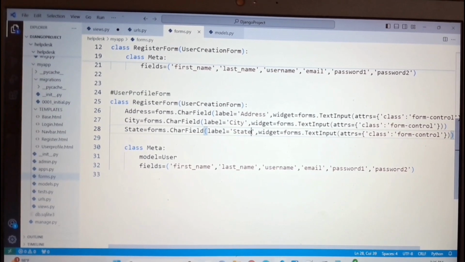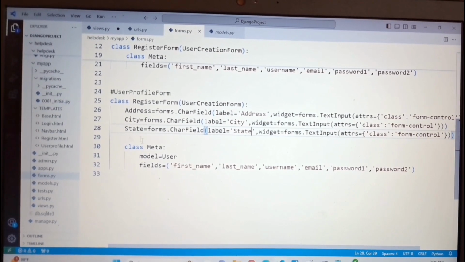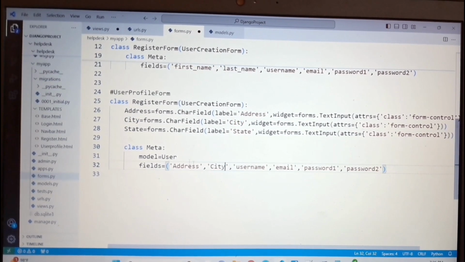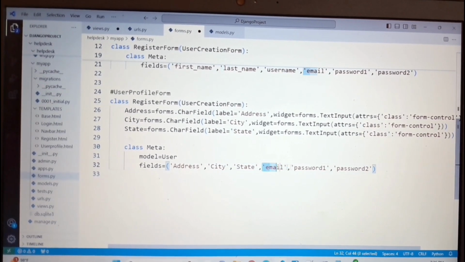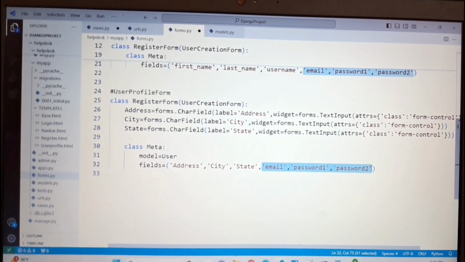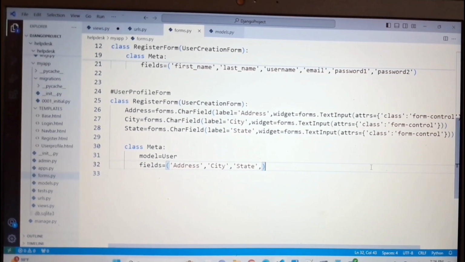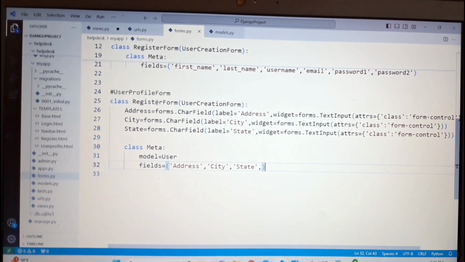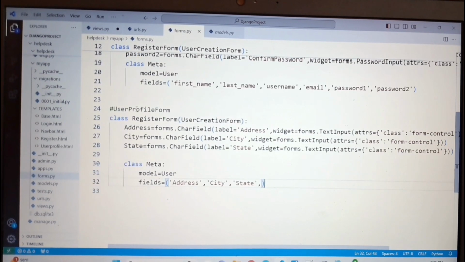And here what we need to do, same thing, simply copy address, paste here, then copy city, paste here, then state copy and paste here, and let me remove these unwanted things. So we have created the form, and what is the name of our form? It's UserProfileForm. So here also we need to do changes.